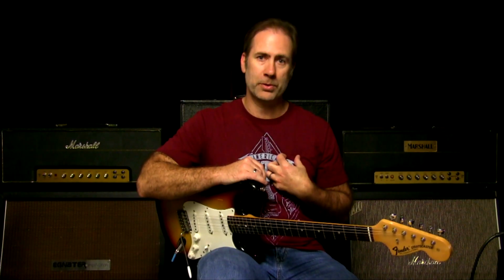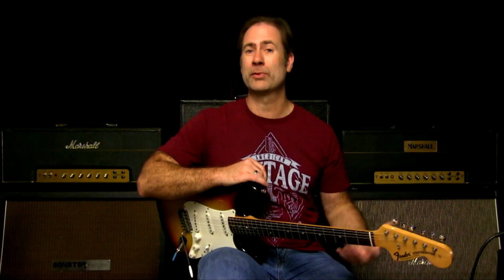So what I want to show you is a straightforward way that I approach my pedals to get the type of gain or overdrive sound, because most blues players do have a certain amount of overdrive on their tone. So I'm going to show you how I approach it, and hopefully it will be useful to you. So let me show you my pedal board.